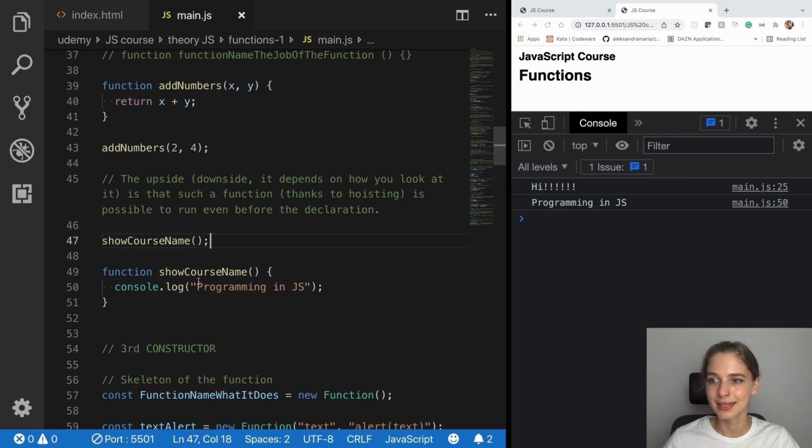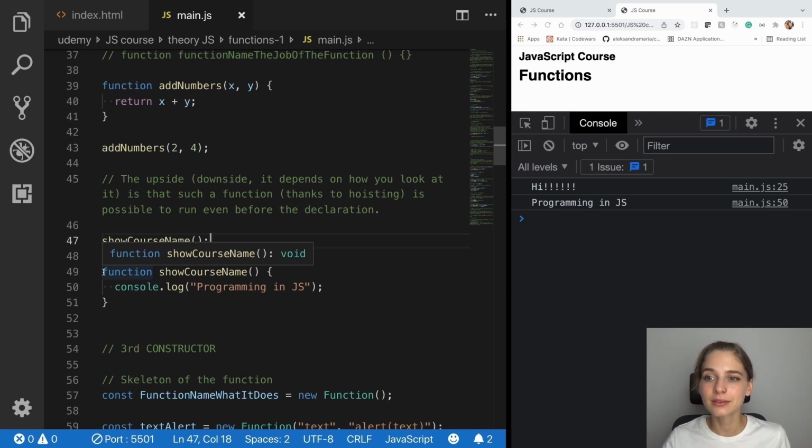And you can see that the console log message is here, programming in JS from line 50. So I was allowed to invoke this function, show course name, before it has actually been created. And so this is how hoisting works.